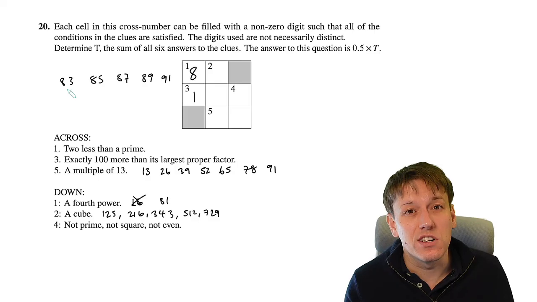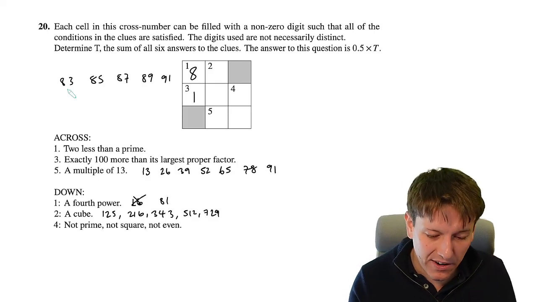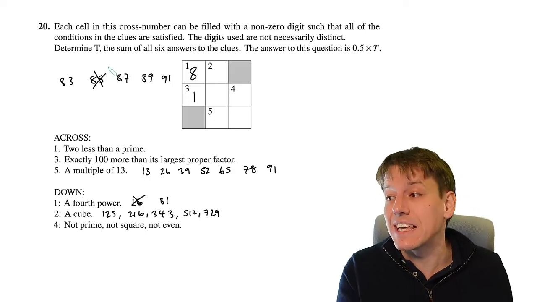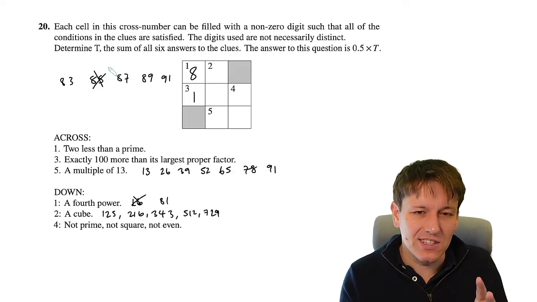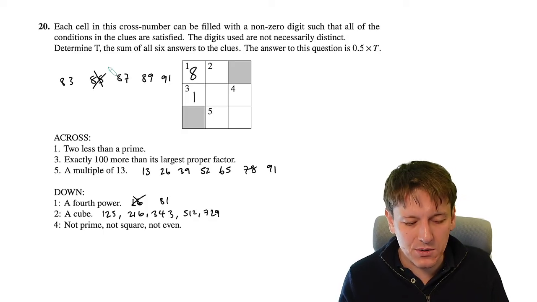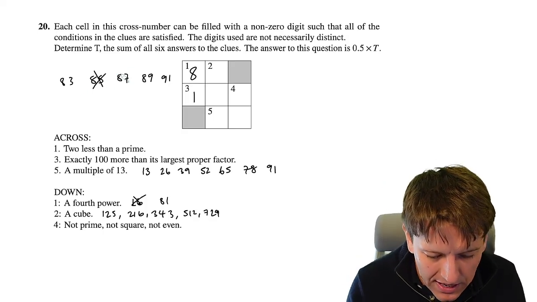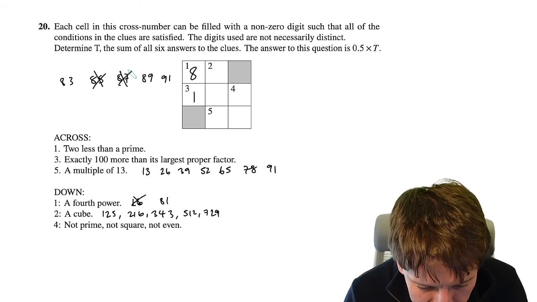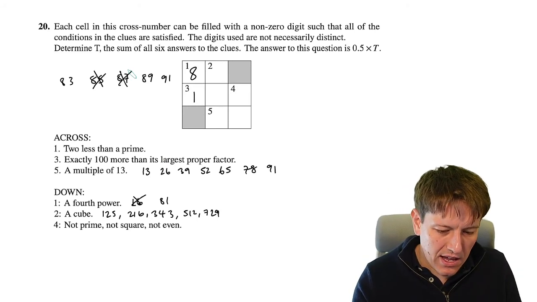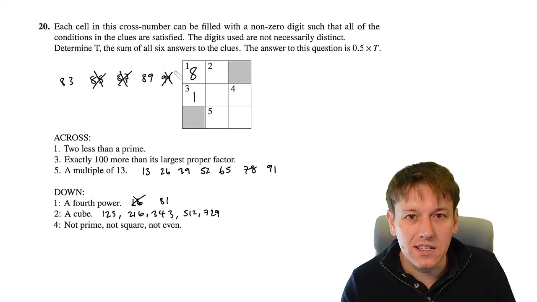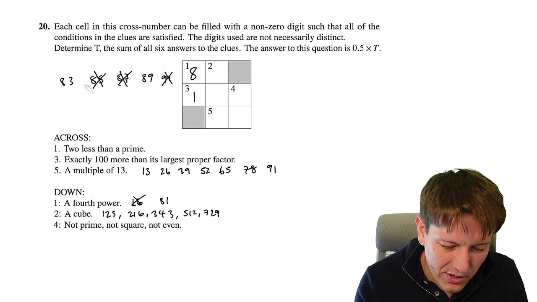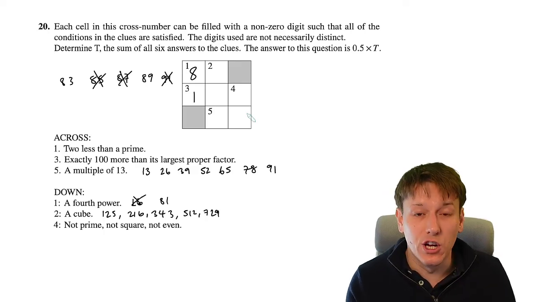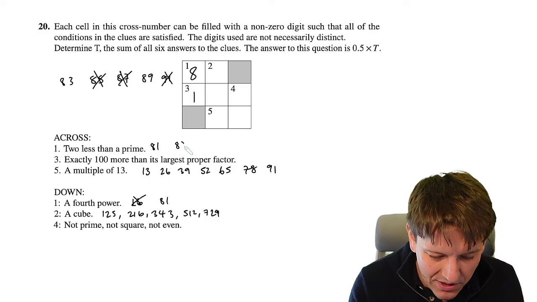So remember, to check 2-digit numbers are prime, we just need to know if they're multiples of 2, 3, and 5. I've got rid of the even numbers already. Let's get rid of the multiples of 2, 3, 5, and 7, because I just need to check the prime numbers less than the square root. So 8 plus 7 is 15, so that one will be a multiple of 3, but none of the others are. And 91 is 7 times 13, so that one is not prime. So I've either got 83 or 89 to check here. So the only options for 2 less than a prime are 81 and 87 then.